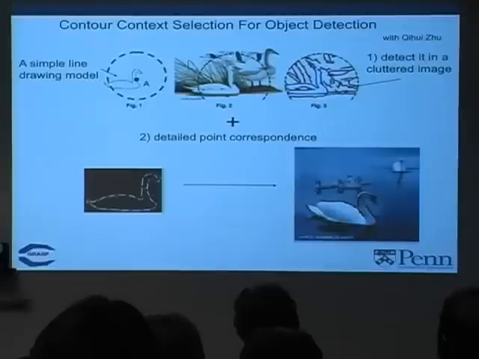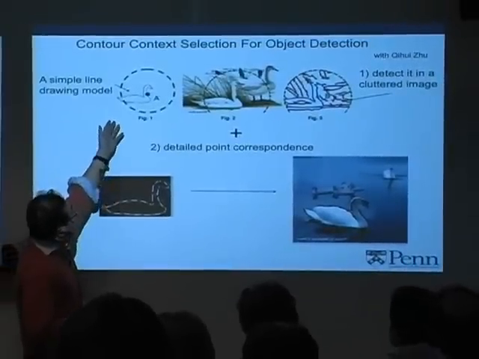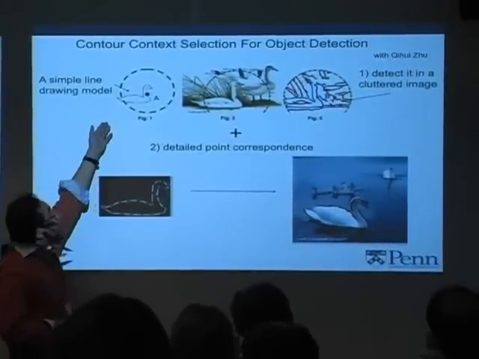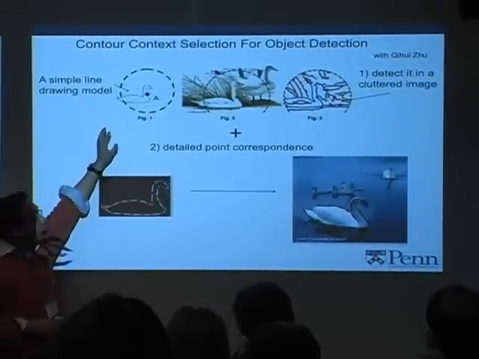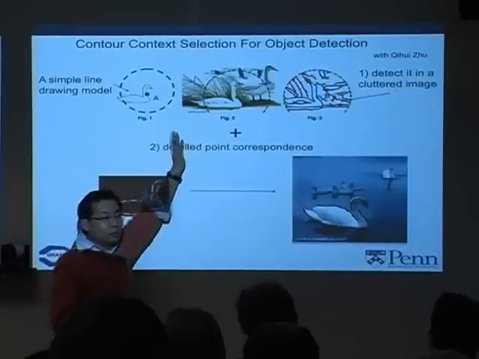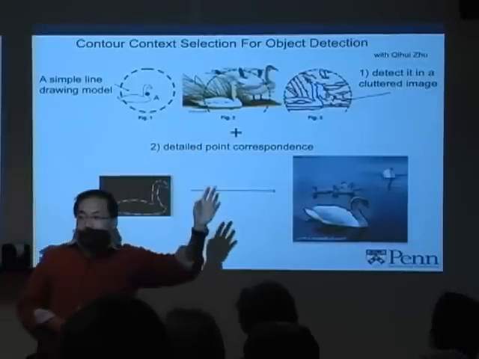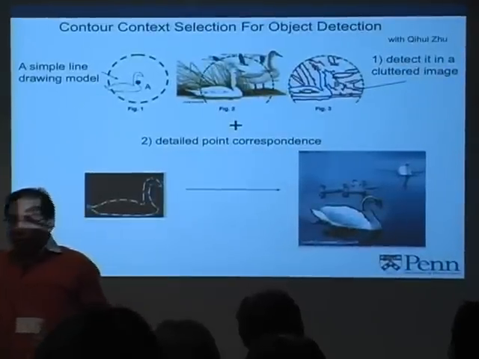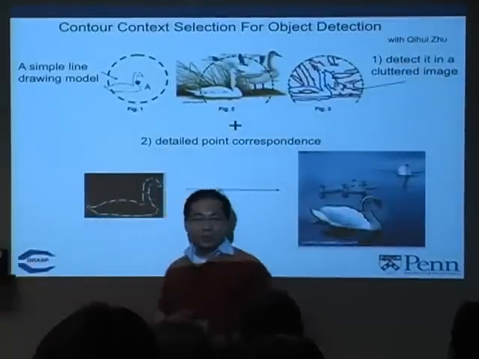So the problem is that we have a very simple example of objects. In this case, it's a swamp, but this swamp is actually just a line drawing. I want to show that we can do this without any more training examples. Just one training example is enough. Frankly, I have 2 kids, so I just show them once what a car is, and they know it's a car. So more training examples are not needed.